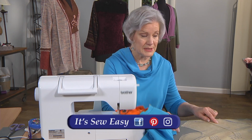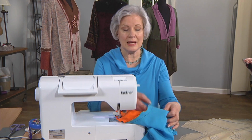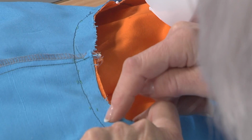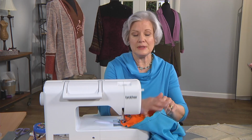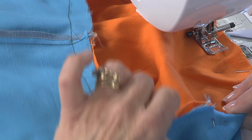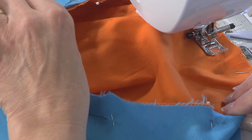With all of those things marked, use 6 pins: one pin at the bottom of the whole armhole, one pin at the top, one pin at each of the dots, and one pin at each of the notches. To save time, I have sewn around, starting here at this notch, around past the other notch and up to the dot. In that distance, there really is no easing that happens. And I have 2 different colors of fabric here so that you can really see the magic of what's going on, and also contrasting color thread in both the top and the bottom.